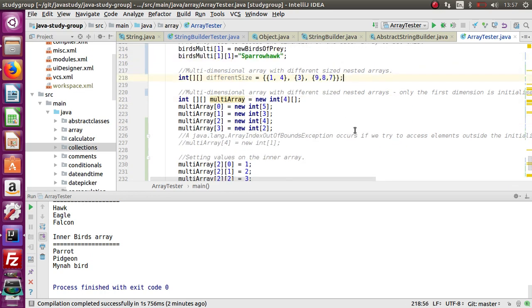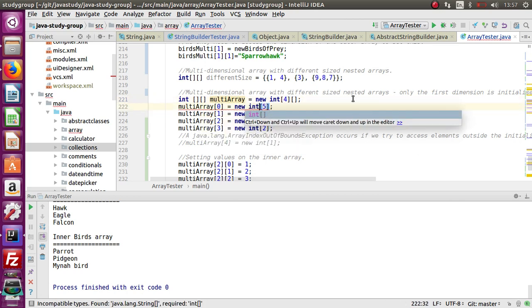And you can also say, well, here's a multi-array of type int, and you're explicitly telling it, what I want at position 0 of the outer array is a new single-dimensional array. So again, you have to stick to what you've told it up front. You can't do that, for example, because it's saying, oh no, this multi-array doesn't accept arrays of strings, it only accepts arrays of ints. So like this one.